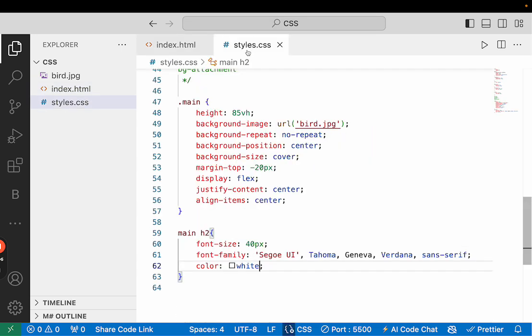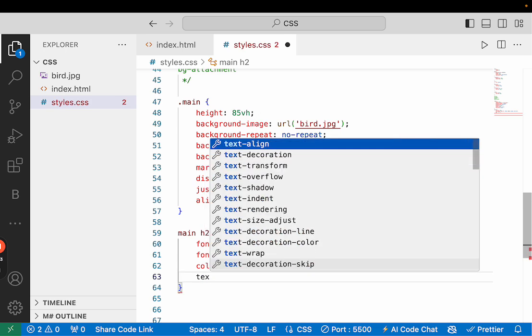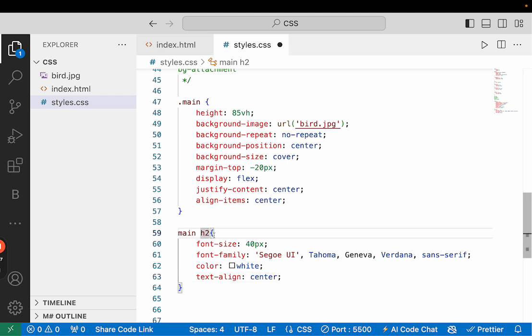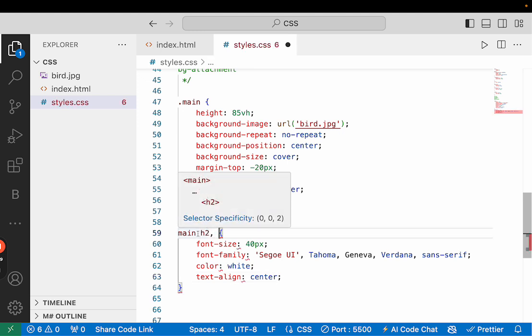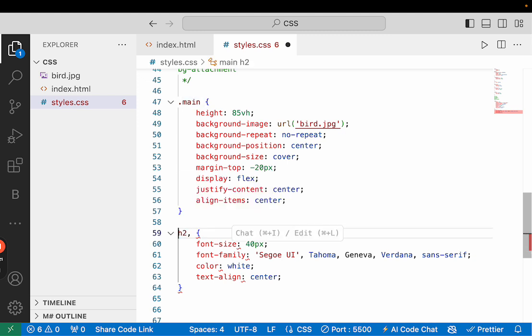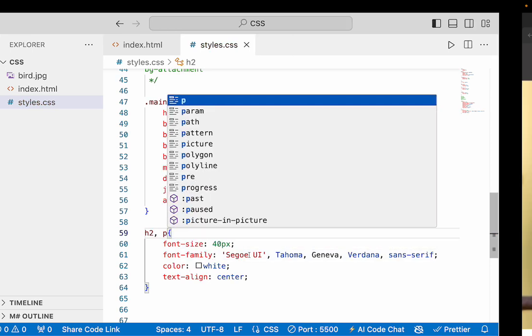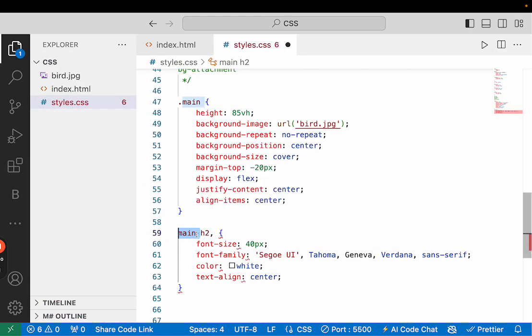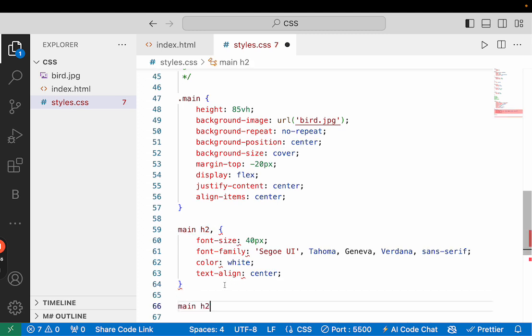So we're going to have to give this a text align center. We don't actually need this because this is the only h1 and this is the only paragraph here. Actually, this should be styled differently.